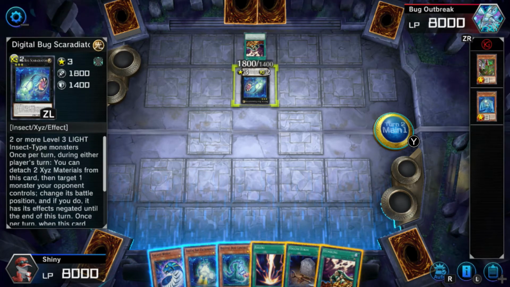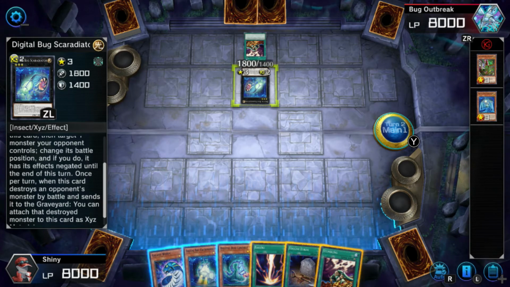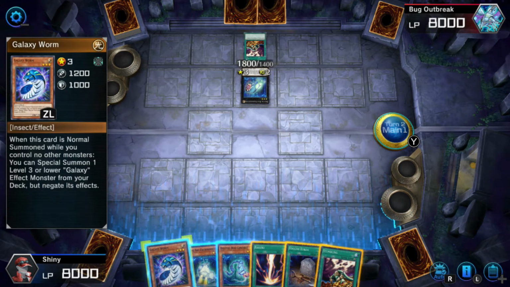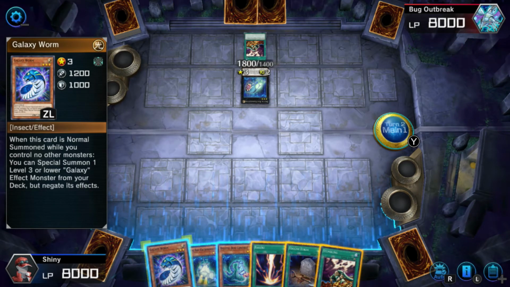This is very awkward, because... This is, okay, so that's a quick effect. You can detach 2, target a monster, change it out of position, that effect's negated once per turn when this card is thrust upon this altar at battle. Should I just Raigeki this? Oh my god. So I have Galaxy Worm. When it's normal summoned, we control another monster from this summon to level 3 or lower Galaxy effect monster from your deck, but negate its effects. Okay.